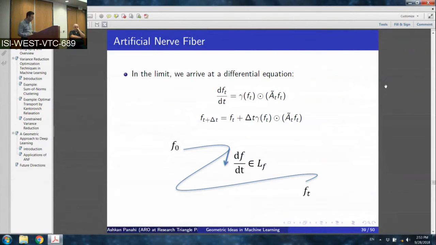Okay, so the idea is that you start from a feature space, the trivial feature space, which is your data, and then you go on through a path which creates your final feature space. And at each point, the change in the feature space should be inside the linear subspace defined by this equation. Okay? So this is a linear subspace because you can change this linearly. So from the abstract point of view, you have this problem that you have linear subspaces assigned to different points, and now you have a path going through these linear subspaces. And this is a very well-known problem in control theory or in differential geometry.